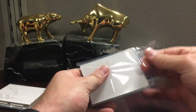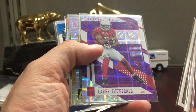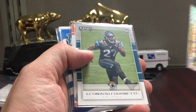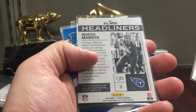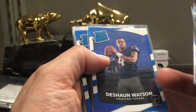But yeah, Jake, all these cards will be looked over, and I will find some candidates from this lot for sure. Fitzgerald, unparalleled. That one's numbered to 99. JuJu Smith-Schuster, who I think is a great player to invest in now. Fournette, that's a badass Mariota jersey. Mariota. Dalvin Cook, Kamara, Deshaun Watson.